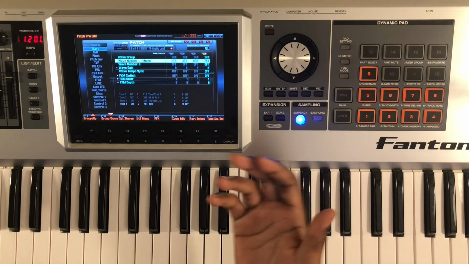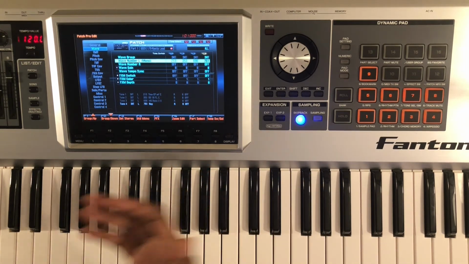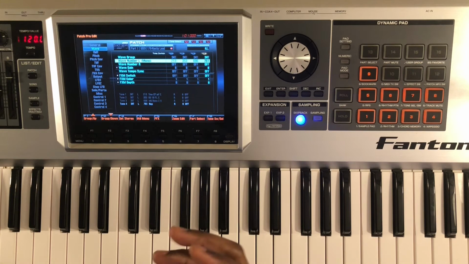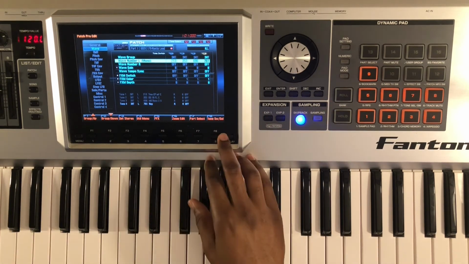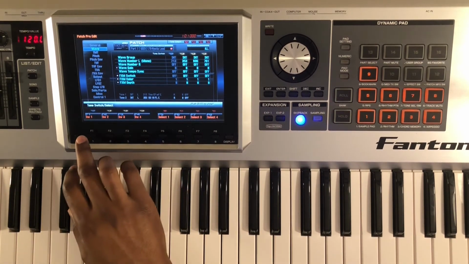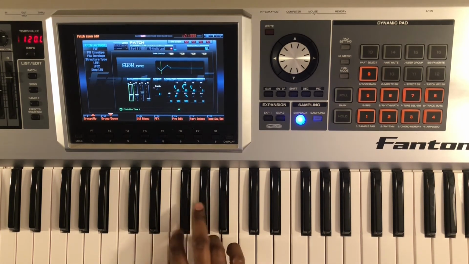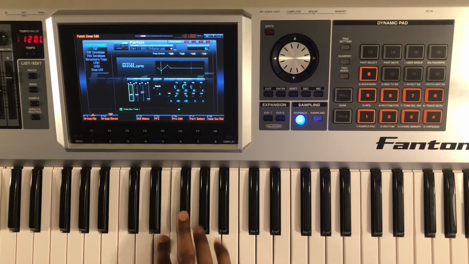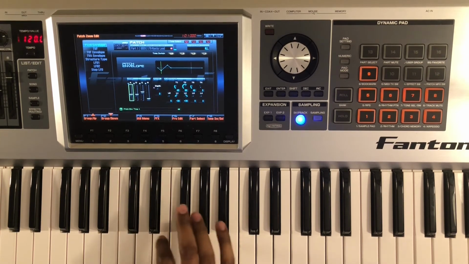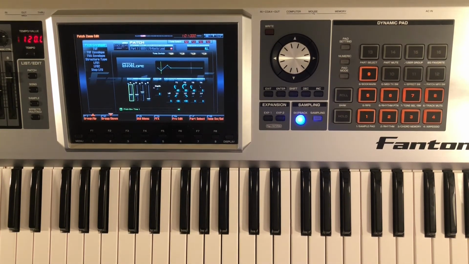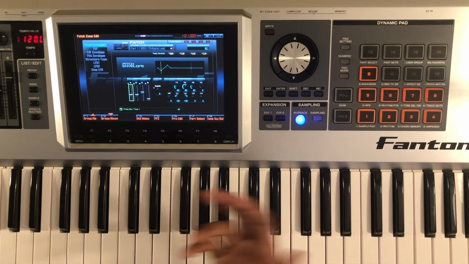Now the thing about these tones is that they have so many different layers, and when you hear the sound, it sounds very nice, but you don't know what details go into it until you fully break down the tone. So that's what I like about this stuff. It's really fun. So this is what they all sound like together. So it sounds good now, but obviously it's not finished yet because we need to add effects, right?